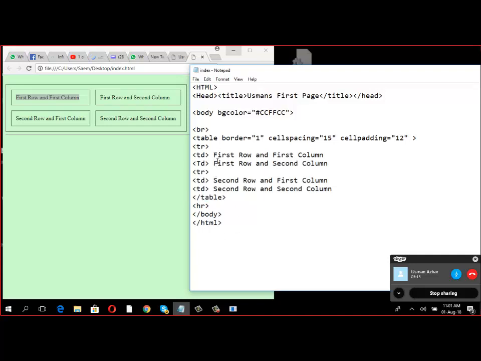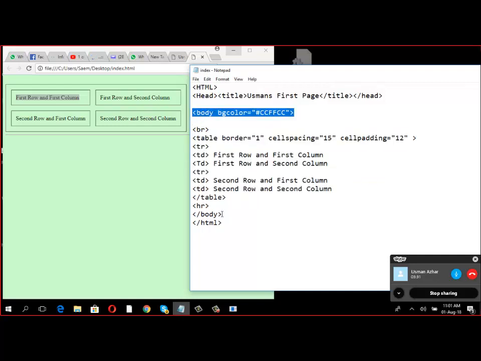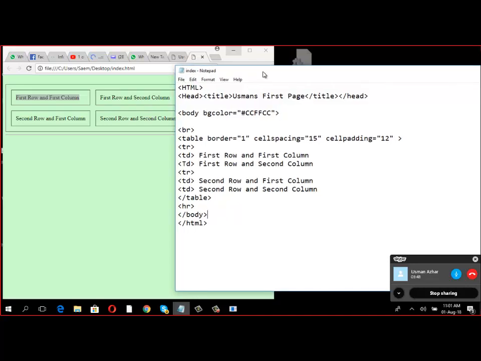You might have seen that as you open the tags, you have to close them. You can't close the table tag over here; you have to justify it. You are working with a table, so close the table tag. The body tag is being closed over here. The HTML tag is closed at the end because HTML started in the beginning. If we close the body before the table, then the table will not appear very good, because the table is inside the body, between the body opening and body close.